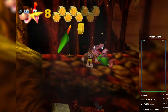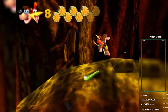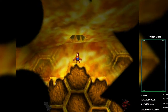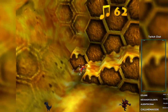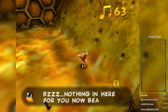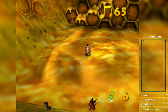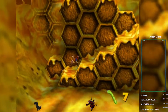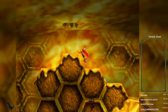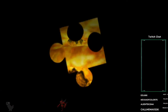One thing that I could maybe do is, no, because I thought maybe I could skip the beehive for now, since I'm going back near it later. But no, we're grabbing two there.